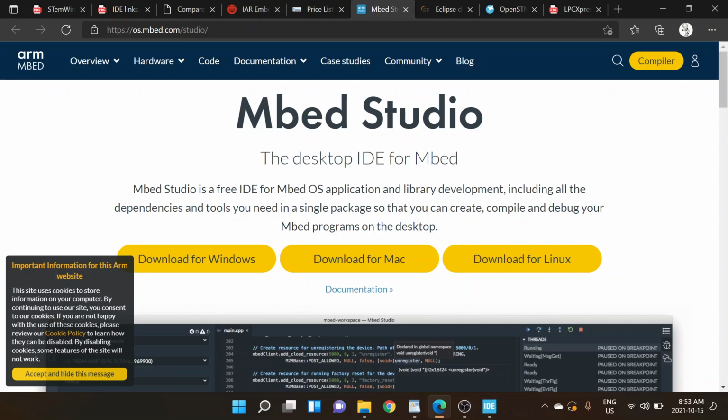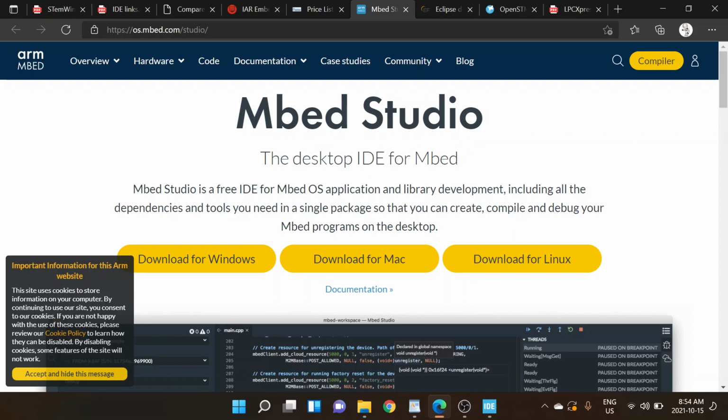Whereas when you had it here, you want to be able to set up breakpoints and look at watches and be able to look at your variables as things are running. So they came up with Mbed Studio, and Mbed Studio lets you take your whole cloud-based stuff and download it onto your computer and have the full debugging capabilities. You don't have to do that. You can do stuff still in the cloud.